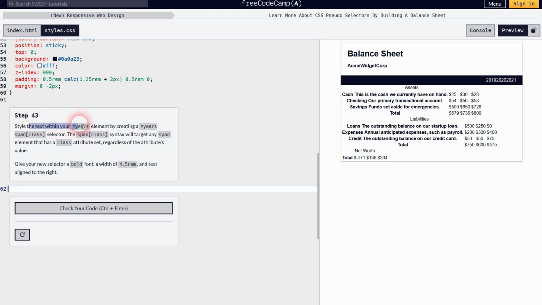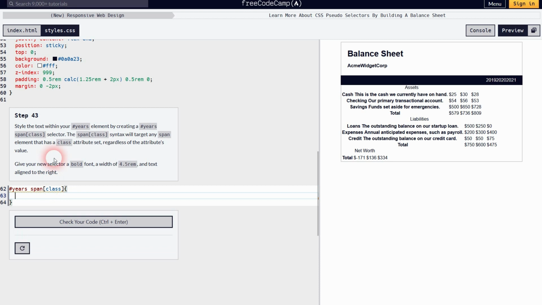We use our years ID as a selector once more, but we are only going to target the span elements inside that have a class. So if our spans inside don't have a class, they're not going to get selected here. But if they have, no matter what value it has, they're going to get selected. We're going to change the font weight to bold.